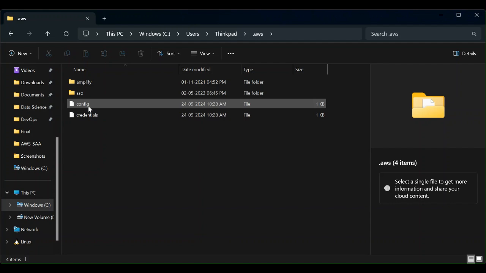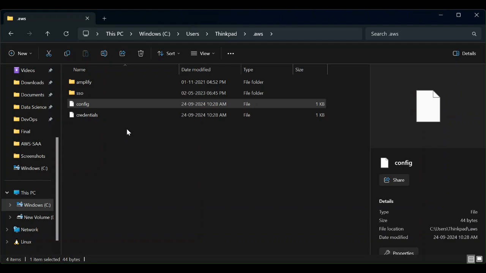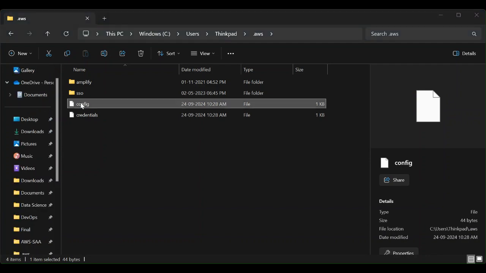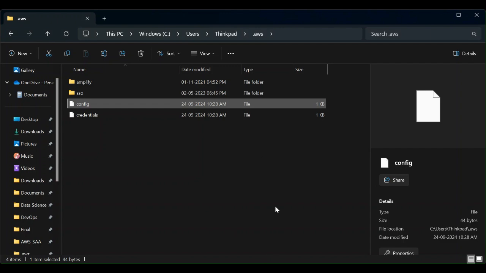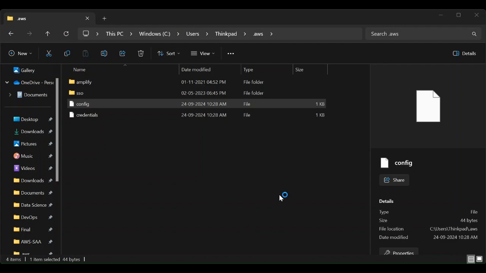If you open config, whatever you have given in the CLI, the default region and default output, will be available in this file.